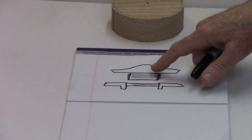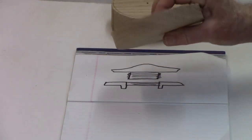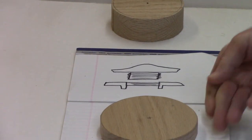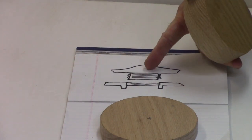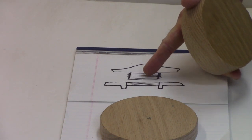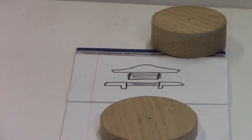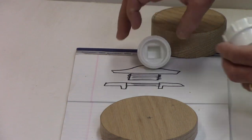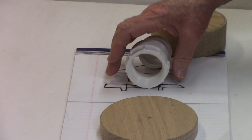So here are the components of the collar and the threaded assembly. I'm using a piece of oak about 5 inch diameter. That's going to be for the bottom collar. For the top, I'm using a thicker piece of oak because it's got to provide enough wood for the top and for this tenon that's going to carry the threads. So I'm going to take these threads and put them on that tenon. I'm going to shape this and put those threads inside the collar.